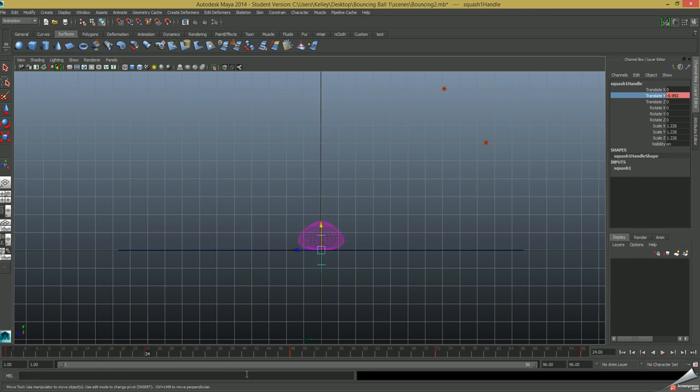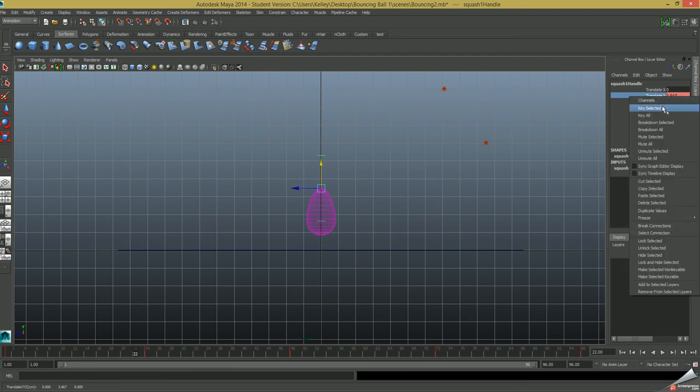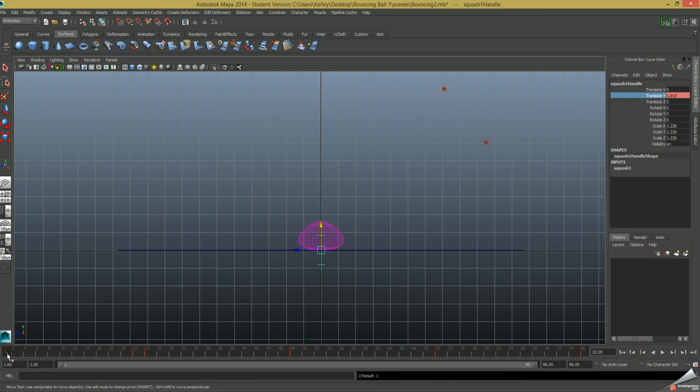So we're going to go to this low frame right here and just back up 2. And just take this keyframe and just move it so that the center is at the top of the ball. And just key that right there. Now let's go ahead and check and make sure that that looks how it should. It's going to lead the mass of the ball like that. It's going to come back to just being round. And now the mass of the ball is leading the bounce down.